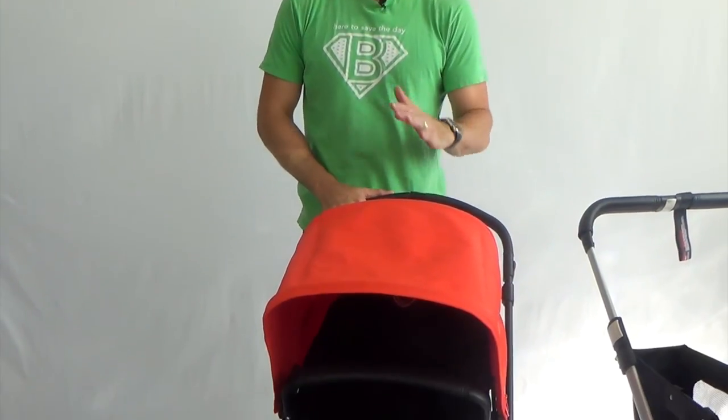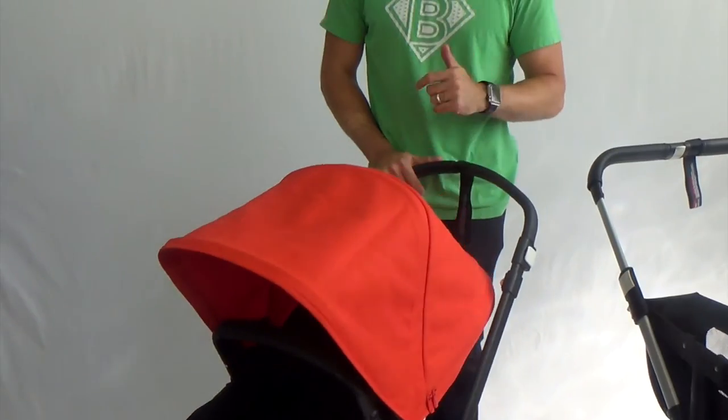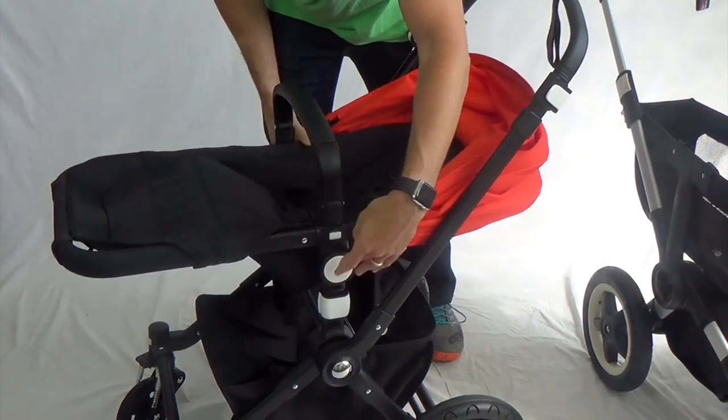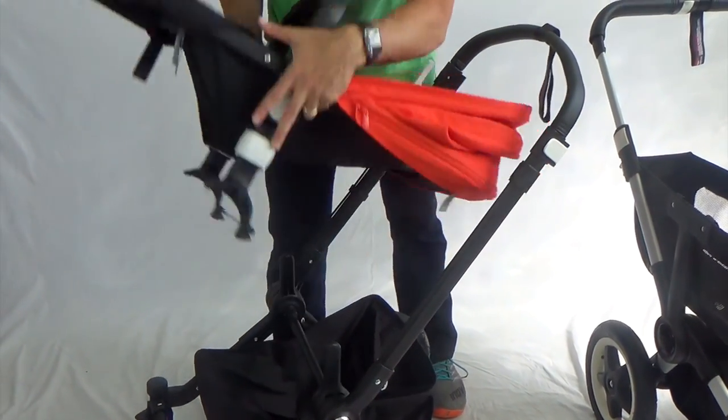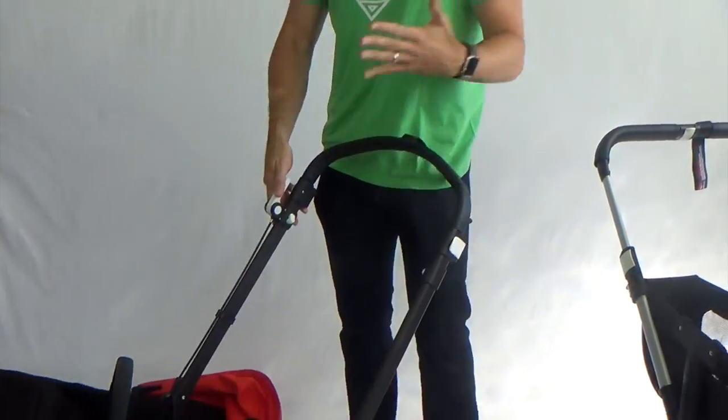Now here we have the Chameleon. It doesn't turn into a double stroller, but it is a really fantastic stroller. People often think they don't like the Chameleon for two reasons: one, they think it's hard to fold, and two, it folds in two pieces. Let me demystify that. It is not hard to fold — we just need to show you how. You have two white pieces: the circle is the recline and the lower rectangle is a button. Push the button on both sides and the seat removes in one second.